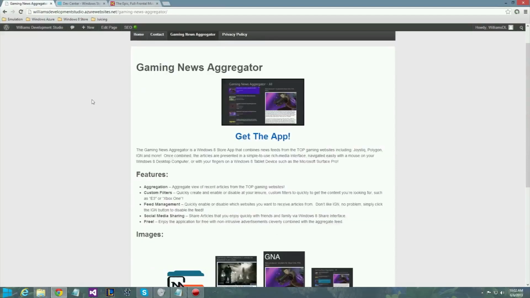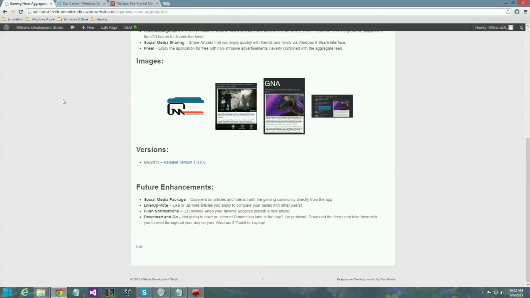This is the website for the app. I've got a social media package coming, so you'll be able to actually comment right on the articles right there. So everyone using this application can interact with each other and comment. I'm also going to implement a like and upvotes system similar to Reddit or Facebook, where you can vote for your favorite articles and see what everyone else is looking for.